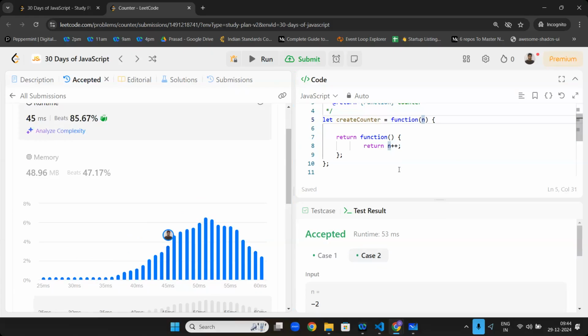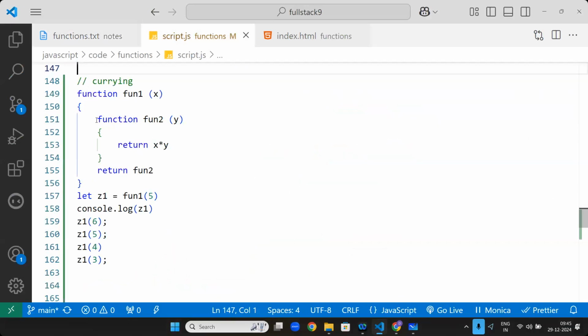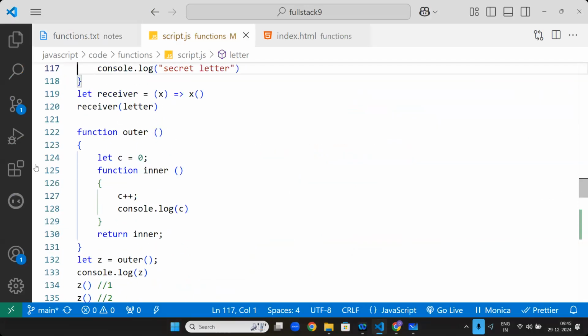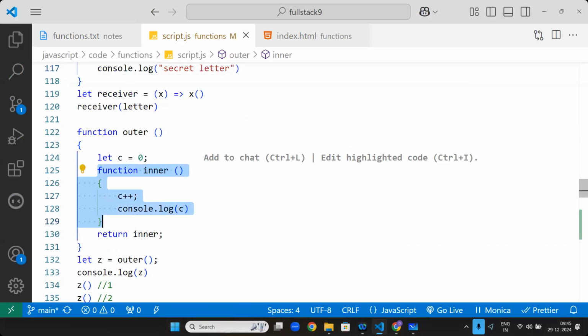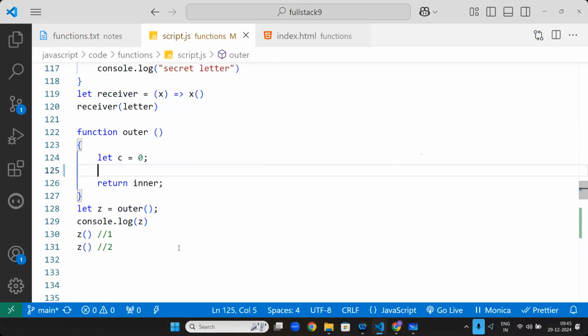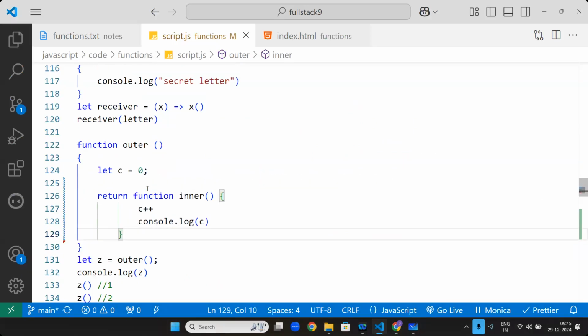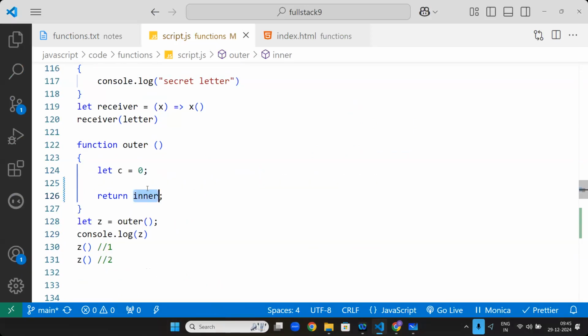No. This is actually a closure. If you remember, this is the same thing which I did. Instead of directly returning the function, I wrote the function separately and then returned the name. Are you getting my point? Here they return the function directly. In my example, I wrote the same function separately and then returned the name. What they did, they directly wrote the function here only. Both are actually the same.